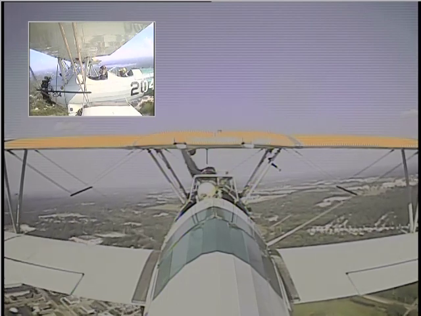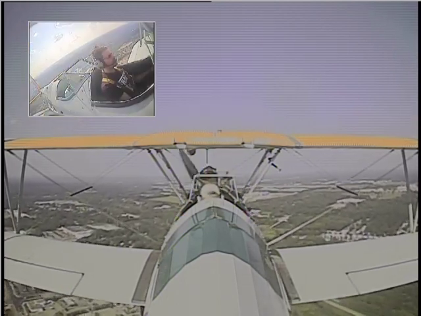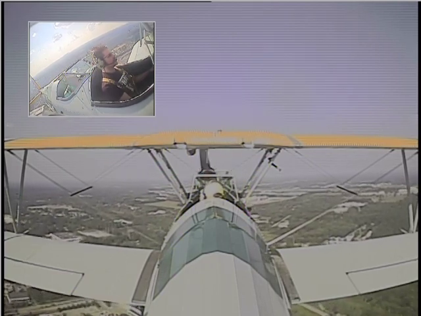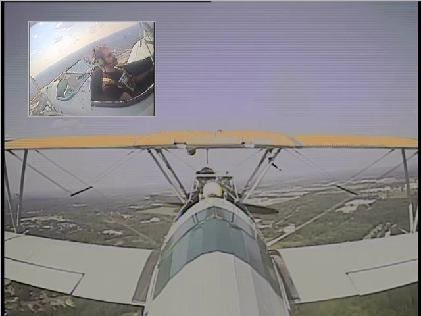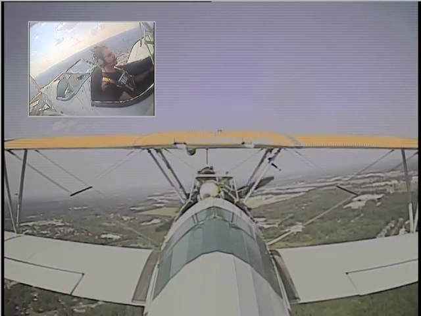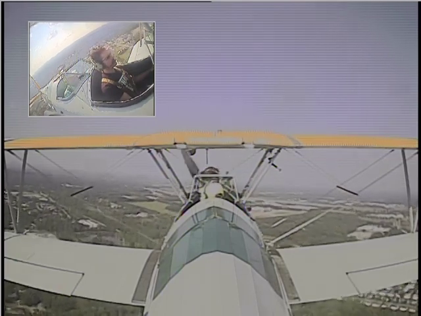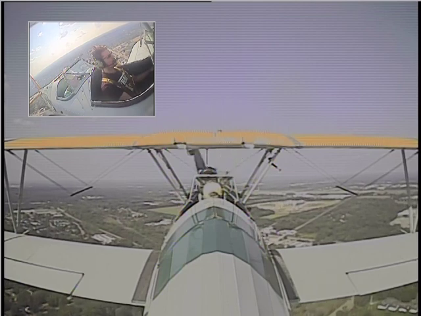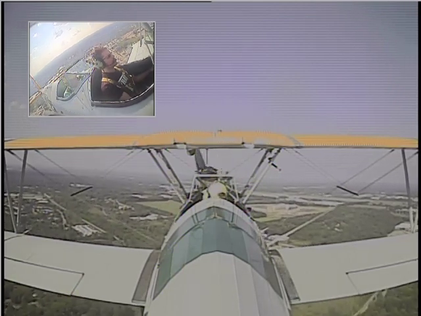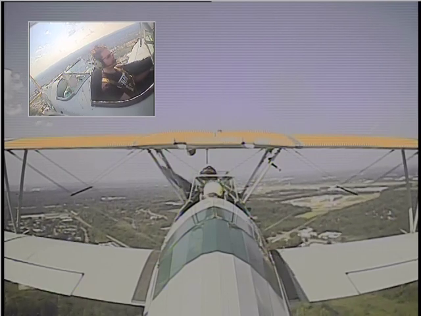Kalamazoo Tower, Stearman 1, we're about 2 out. Stearman 1, Kalamazoo Tower, runway 5, clear to land. Clear to land, runway 5, Stearman 1. The crazy thing about this runway, it's pretty wide, so when you land on it, your depth perception gets a little bit skewed. All right, so let's bring the power back to about 1,600 RPM. And we'll just kind of stair-step it down.